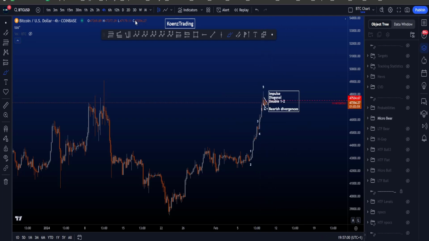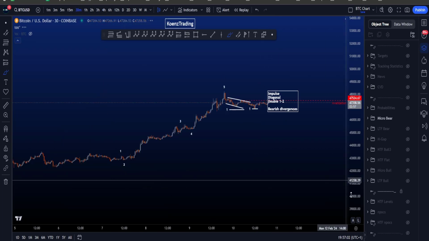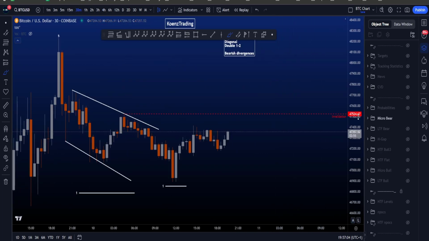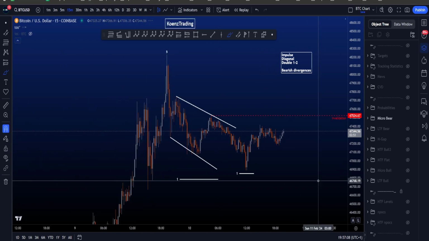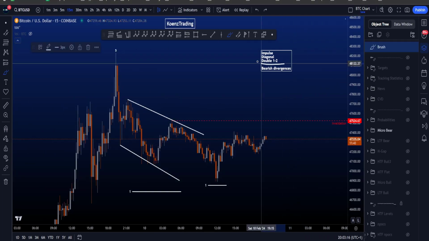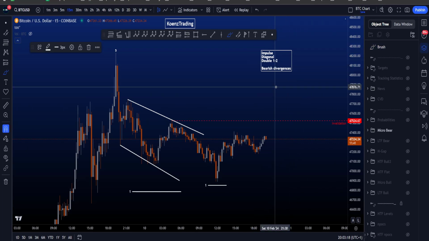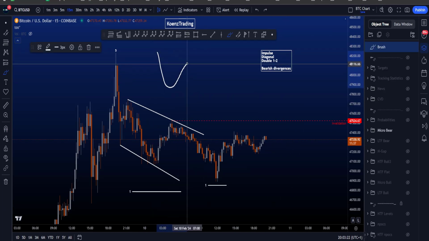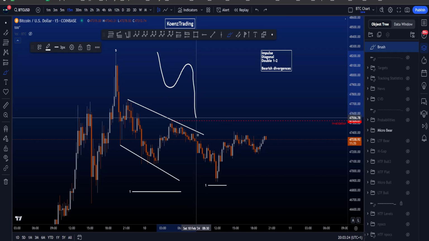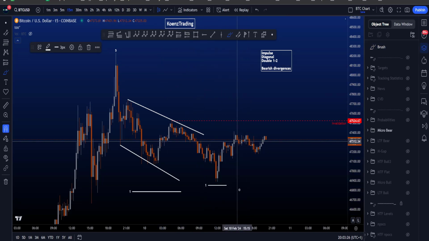to the downside. If we are looking for impulsive structures, there's only 3 structures that you can look for: an impulse, a diagonal, or a double 1-2. If we go to the 15-minute time frame and observe these three scenarios, we start with an impulse where we want to see a clear 5-wave structure in a wave 1, 3-wave corrective structure in 2, and then a wave 3, 4, and a wave 5.